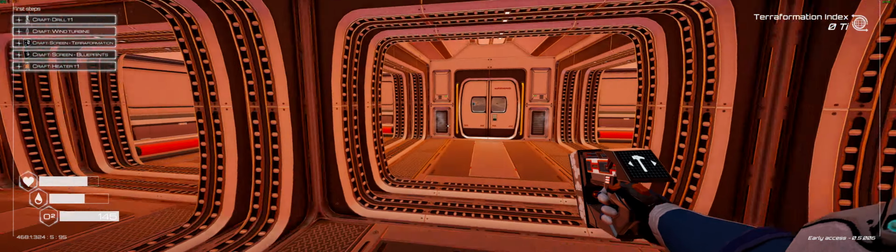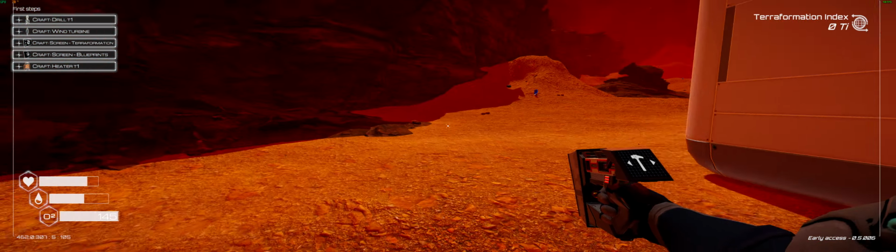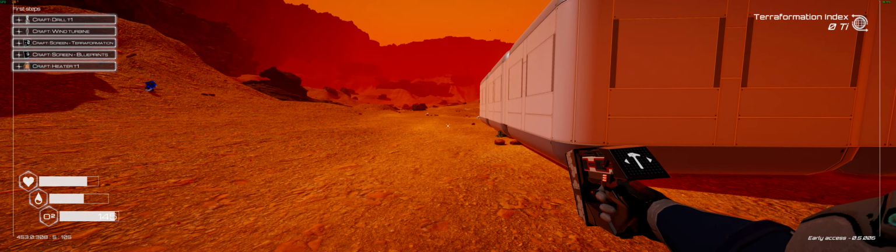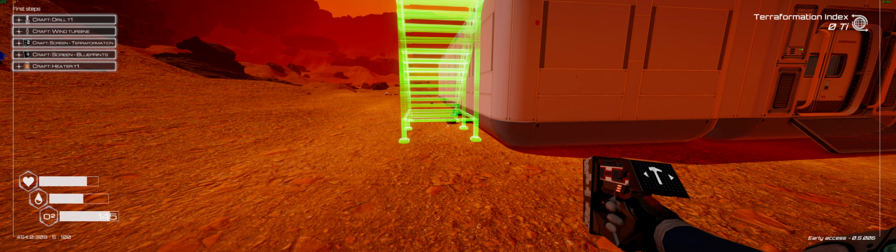Right, guys, there we are. We've got a 3x3, so we've got plenty of storage places. Now we've got to look at trying to get some sort of power on the place. I'm not totally sure how we're going to go about doing this, to be honest with you. Have we got some stairs we could put in? We have. Right, let's put these against the side here.